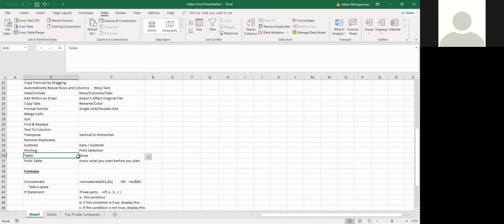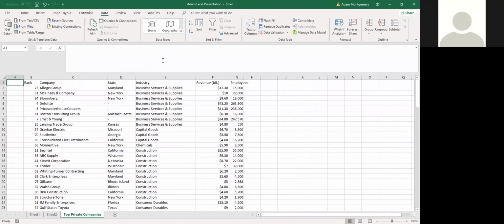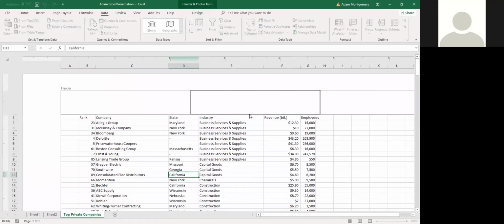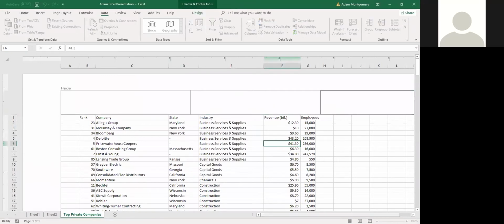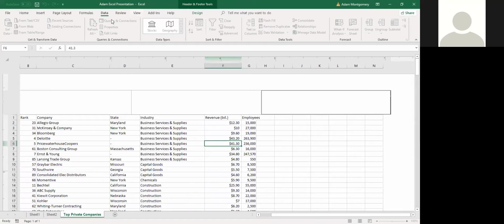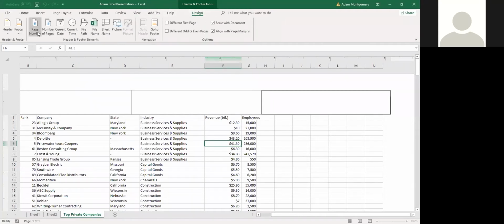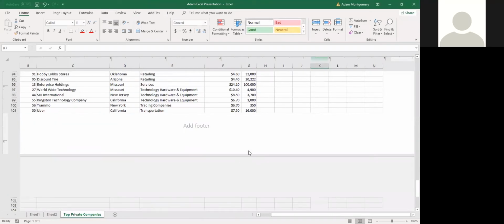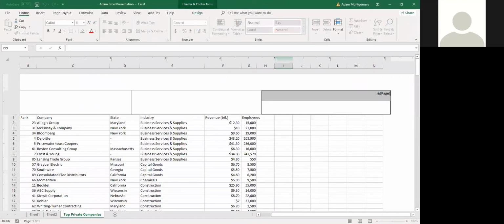All right, so from printing, real quick, I want to show you a header for this. The easiest way to get there is just down here in your different views. Go to page layout. Now you're able to add a header or a footer. If you go up here, one good thing to notice is you're able to put page numbers. So this isn't actually 2 pages long, but put page numbers on there that way. So that's kind of good to know.